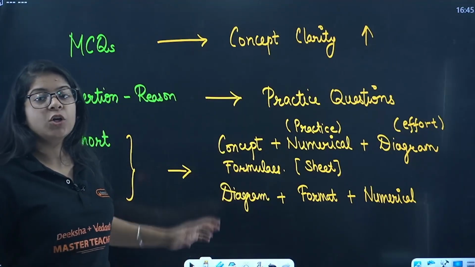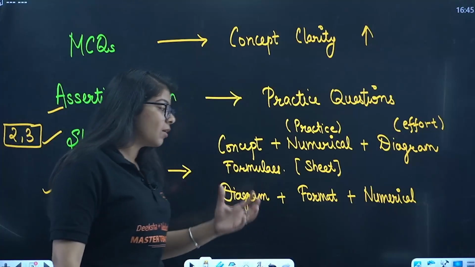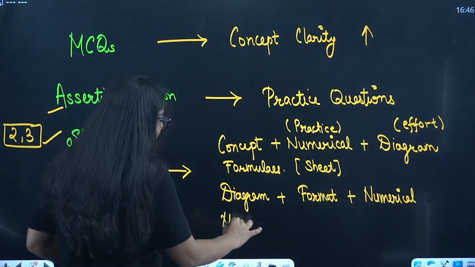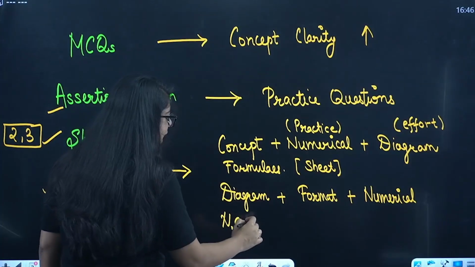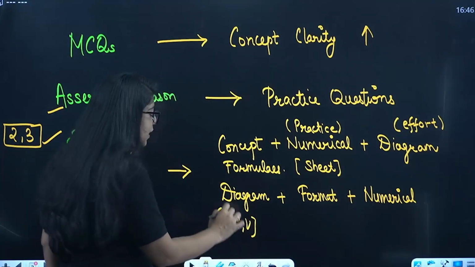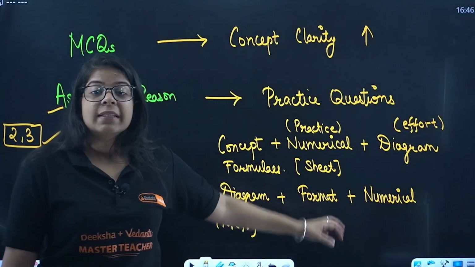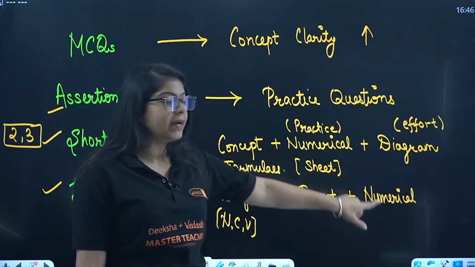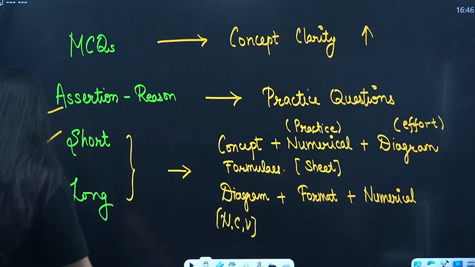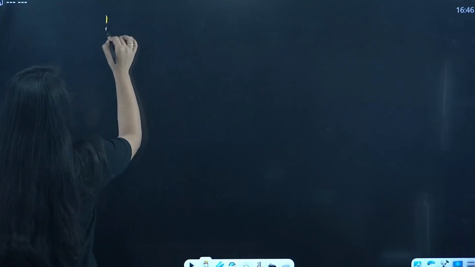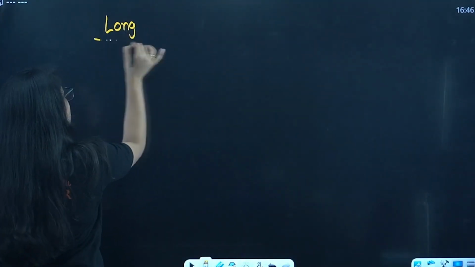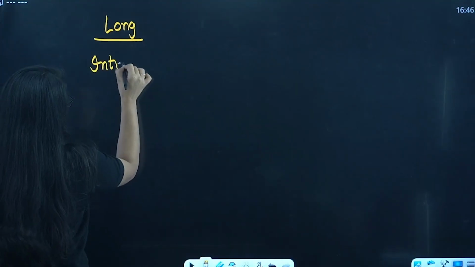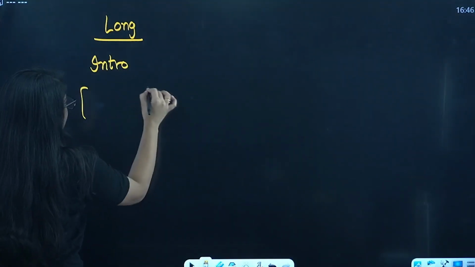Then beta, coming on to again, long questions require diagrams. That is similar. It should be neat, it should be clean and properly visually appealing. Okay. Then beta, in long and numericals there is one important thing, that is your format. Now the format of long as well as numerical is very important. We have seen, but I'll tell you again, for longs we literally do just one thing, that is your introduction and your theory.